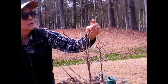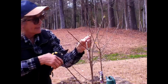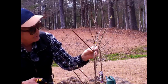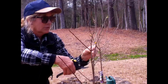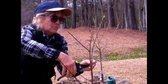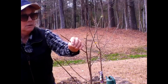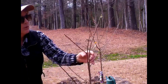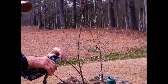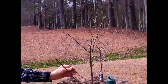Nip it. And I'm going to cut this one. Look for the bud. Having a bud on the outside, that kind of looks like it's not doing so healthy. So what I'm going to do is I'm just going to cut that one off. There. Let's take an examination, see if that's what I want. And that's what I want. That one right there looks a little dead on the end. It might just be dormant. I think it's just dormant, but that's good.